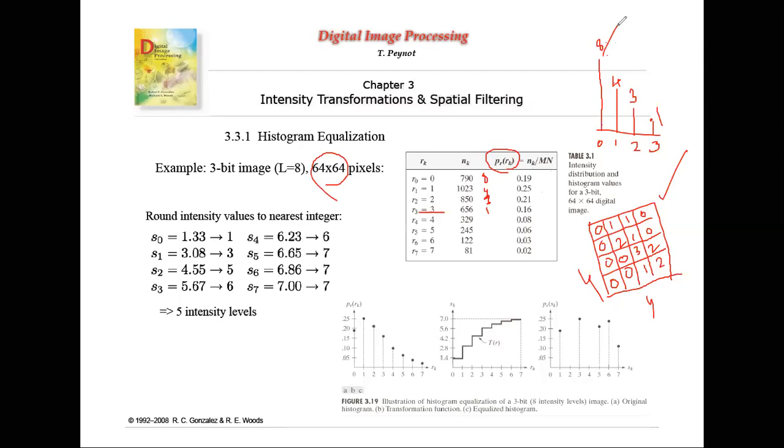The first value will be 8 divided by 16. The second value will be 4 divided by 16. Then 3 divided by 16, then 1 divided by 16. Got this? So the first is around 0.5. The second one is around 0.25 in our case. The third one is difficult. 3 divided by 16 is difficult, I guess, so the fourth one I will do. It's 1 by 16.